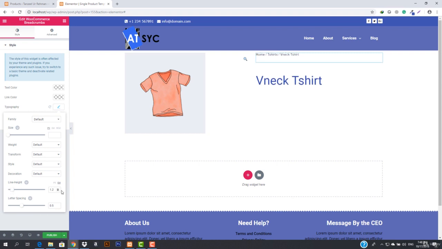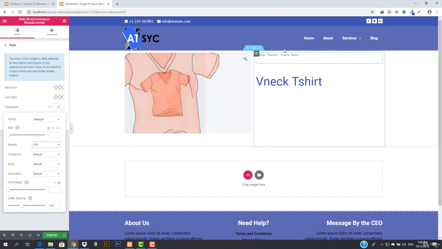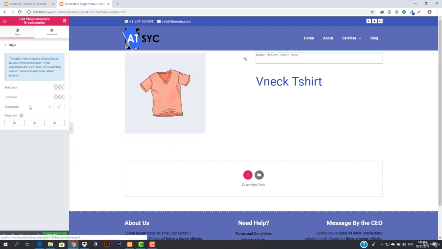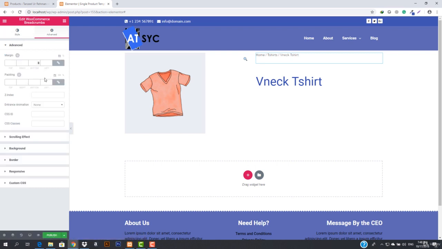Okay, I'm just going to be choosing the default one. Now you can see it's just looking perfect. You can also work with the weight, so I'm just going to keep it a little much lighter. And you can see the lighter version looks obviously amazing. Now you can go to some advanced tab, and you can also work with the margin and these things. So you can definitely work with it too.